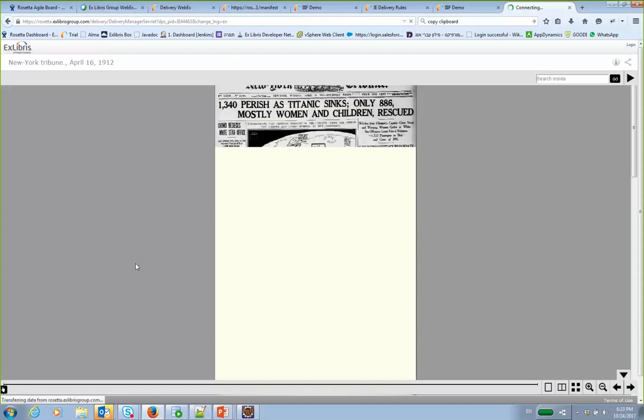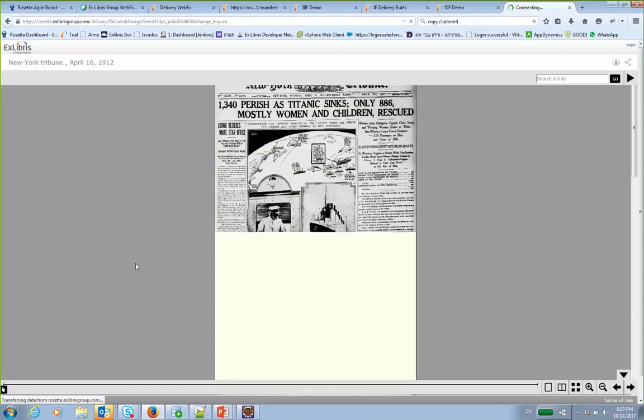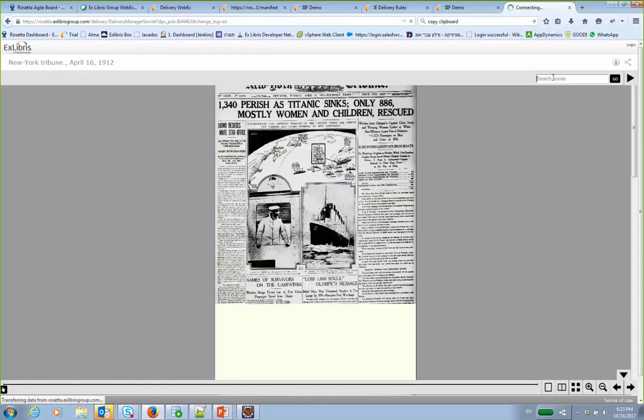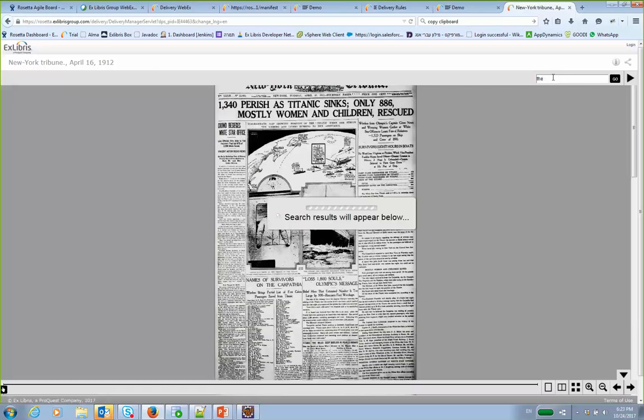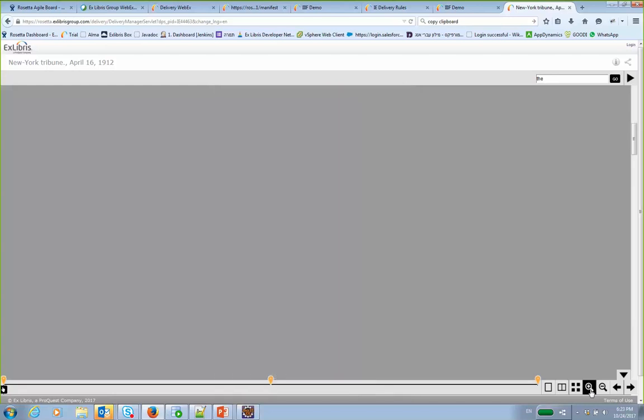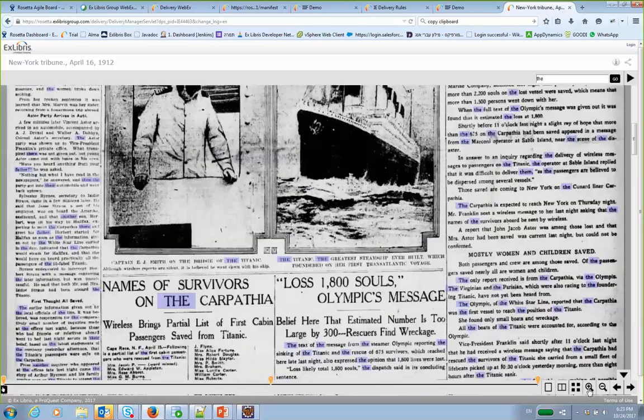So here's an example of the Alto book reader, and what's very cool about this viewer is you can search. You have the ability to search in this Alto functionality, and it finds everything inside the JPEG over here. If we focus on it, here we are. You see the search works, and it's very cool.